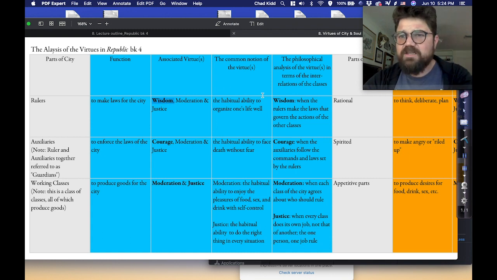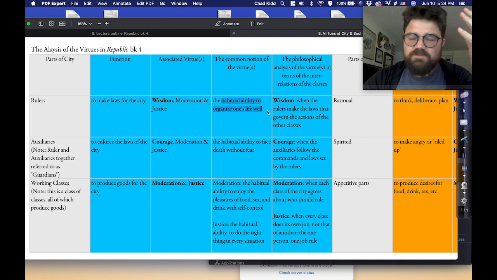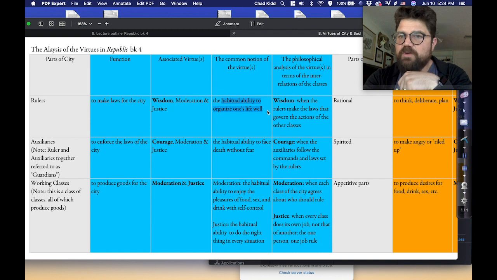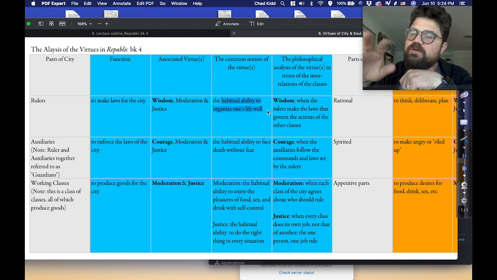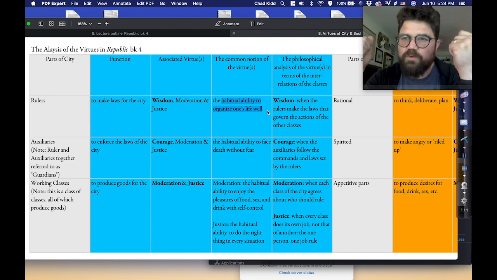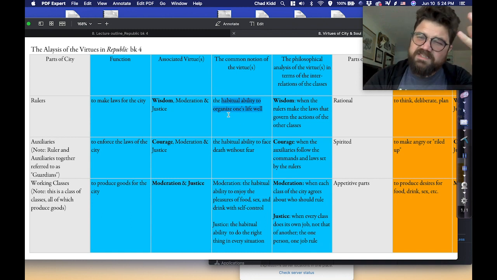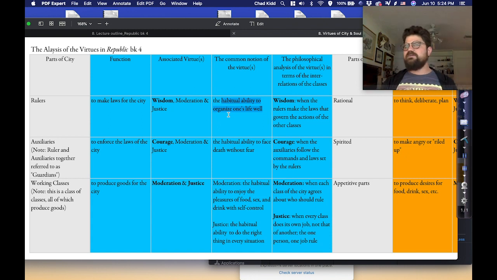Now, the common notion of wisdom is something that we've talked about before, right? You can think back to the Apology, where wisdom seems to be a kind of know-how, knowing how to do something, that's paired with an account of this know-how, some sort of explanation as to why this way of doing things is the best way of doing things. And the way that Socrates thinks of this is very intuitive at this point, right? He's thinking of it as basically a kind of way of knowing how to organize one's life and one's work such that you perform these things in your life well.